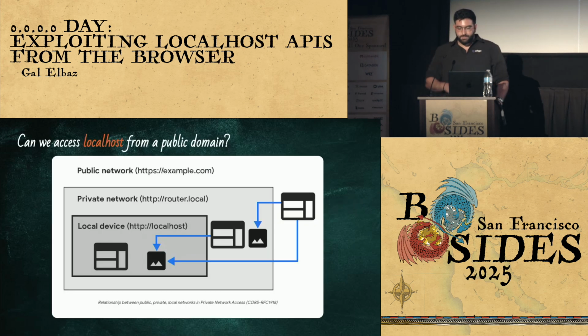And this illustration from now on will help us to distinguish between what is considered the public network, the top-level domain, the .com. This is taken from the PNA website, which is one of the initiatives made by Google. And you can see how they distinguish between the public network versus your home or office network, which is considered private, and of course, you as the local device running within those networks.